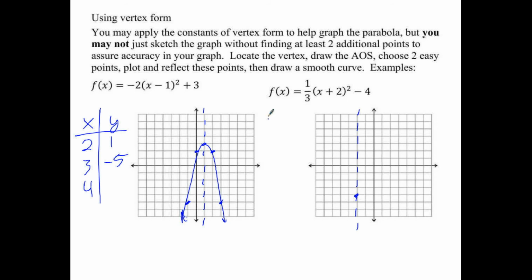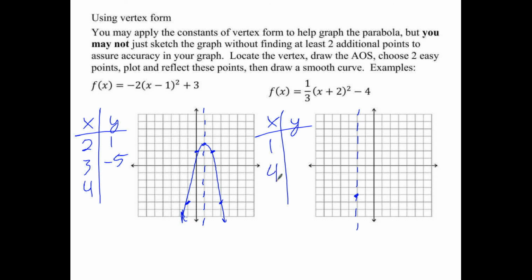Make your table, all right. What numbers to pick? Okay, that's a good thought. We have that 1/3 sitting there, so we want numbers that are multiples of 3. But I'm not going to write down 3 and 6 because those numbers won't work. 1 is a good number. And 2 is a bad number. 4 is a good number.